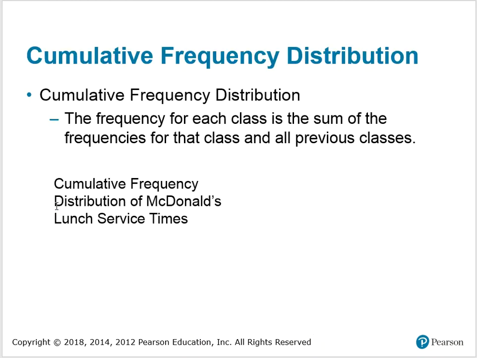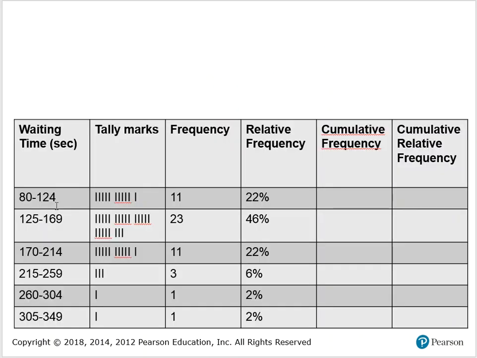The next thing we're going to talk about is a cumulative frequency distribution. And again, we talked about this in the first example. We just want to see what's going on as we continue on down the chart. So here I have it again. We have our percentages written in now. Now we're going to do a cumulative frequency. So we're going to act like the relative frequency is not even there.